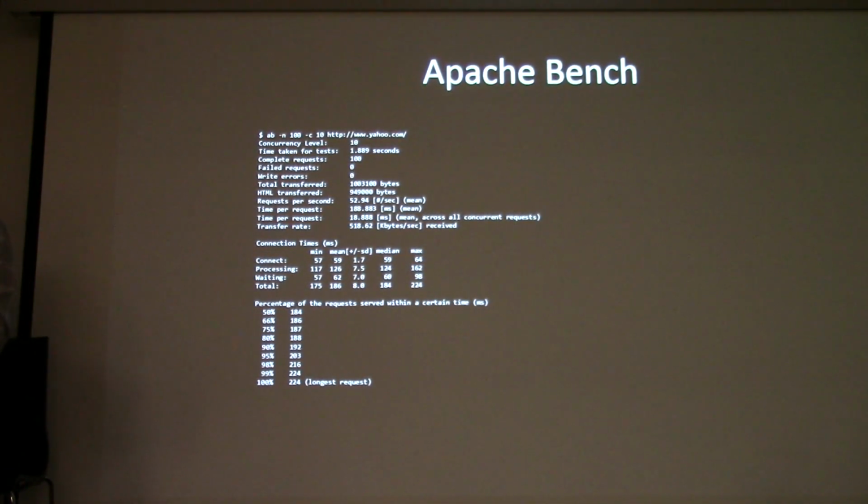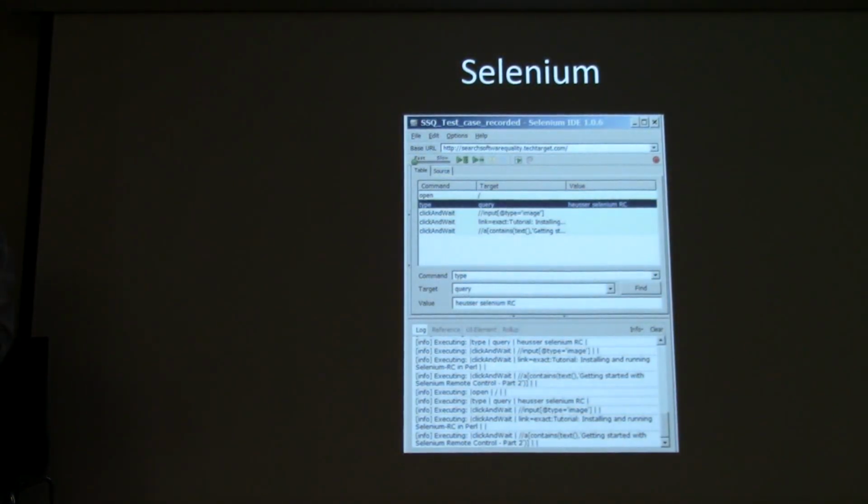Now, of course, endpoints aren't user experiences. There's a lot of work to be done between "I created some endpoint that returns JSON" and saying "I have an interface people can click around in." So the next level of sophistication that a lot of people like to use is Selenium. You can hook in and either script it yourself or just click around in the interface and record what it does. And you can take these scripts and run them in that same sort of way.